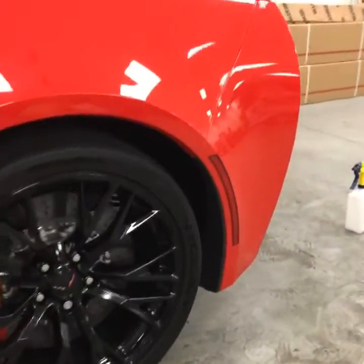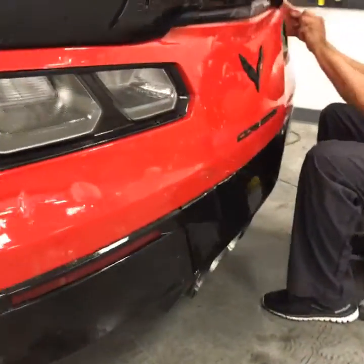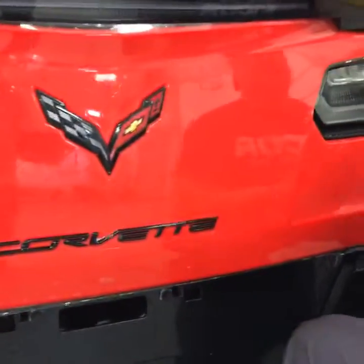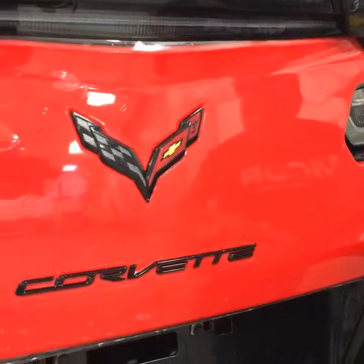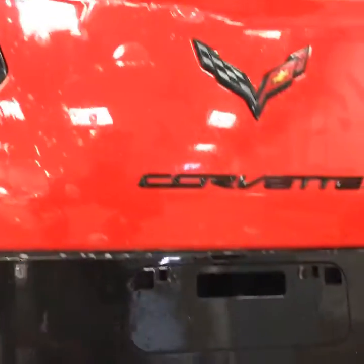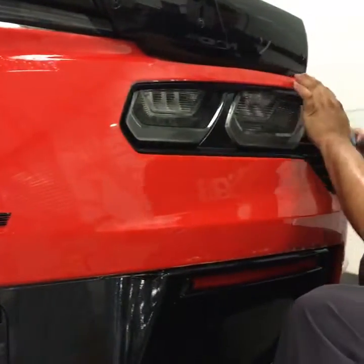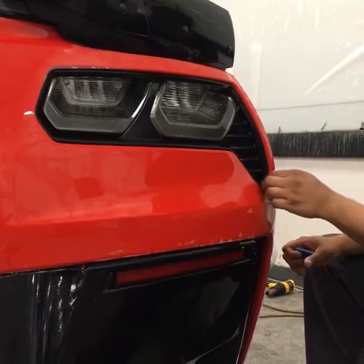And back here, you'll see Angel's working on the back bumper right now, installing this paint protection film. So he's going to basically cover every panel on the vehicle with it. Now normally we do front bumpers, the backs of the mirrors, things like that. This vehicle will be a little bit different, obviously. You can see the machine cuts everything out to spec for the vehicle.